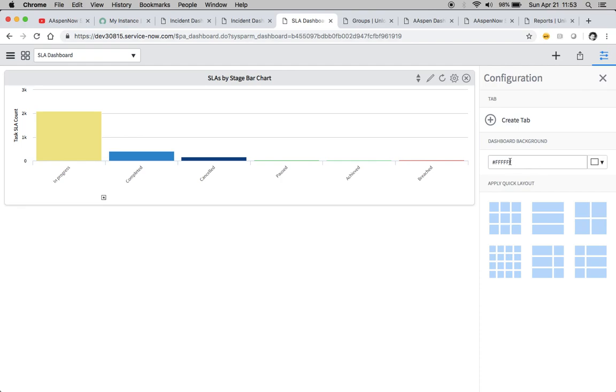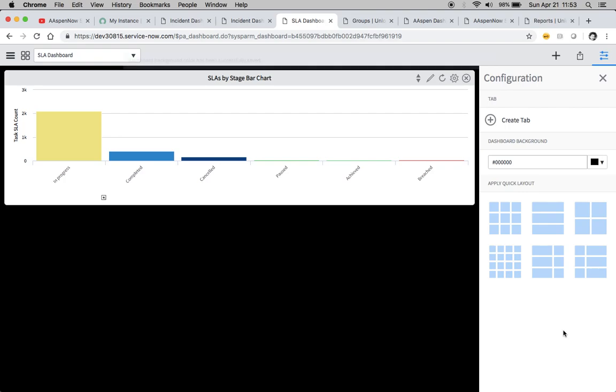Now, one of the other things I'm going to do is create a different background for this dashboard, right? So visually, when I come into this dashboard, I know that I started working on it. And I think I'm going to give it a color of black. Great. So now I gave it a black background color. If you didn't know you could do that, you can click like on the video and say, you know what, I learned something today. Also, this feature right here, this apply quick layout, is going to come in handy.